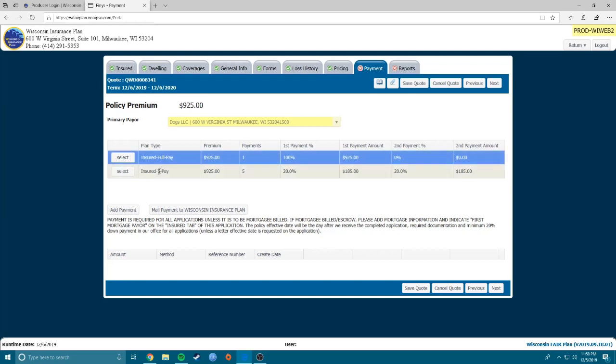So you just select what you want, should this be turned into a policy, and then select what you'd like. And if you do choose to mail your premium, the coverage will start the day after the mail with the premium gets delivered.